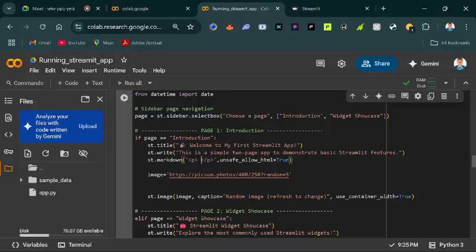Okay, so now within my p tag, I write what I want the user to see. I can say this is my first usage of HTML codes within my Streamlit application. That is that. Now let's assume I want this "within" to be italic. Let me cut it first. HTML has a tag called i that we usually use to make something italicized. So I'll put the opening and closing tags, and then I put this.